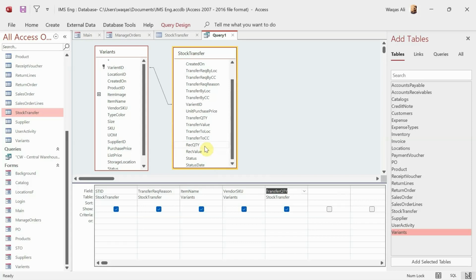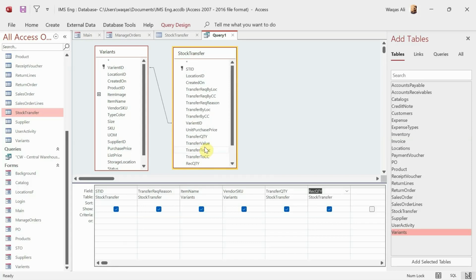Now what else can we have? We can have receive quantity at the same time, and then we can have the transfer request by location, by cost center, transfer to location, transfer to cost center, and then we have the status of the PO.